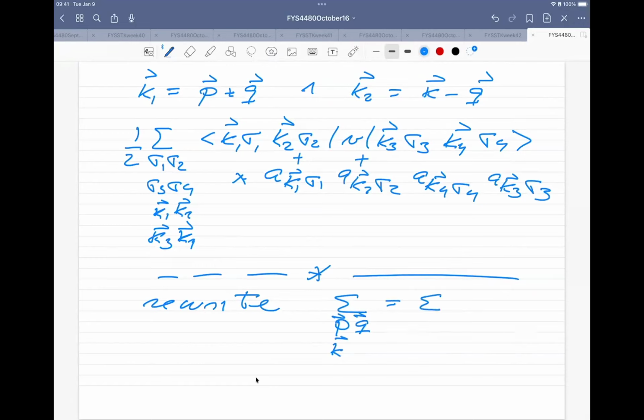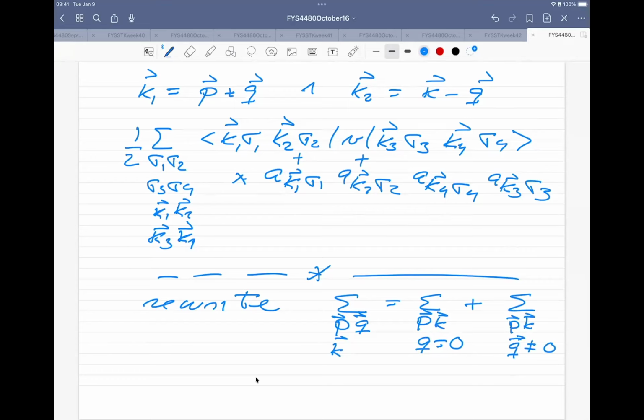One, where we simply sum over P and K and put Q equal to 0. Plus, so there's nothing which hinders us from doing that, right? So this is just a rewrite of the sum. And then we have P, K, and then Q different from 0.